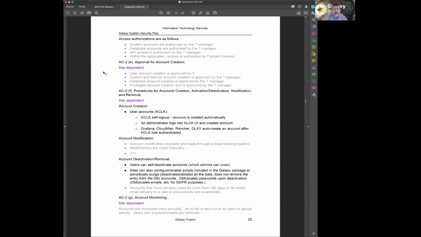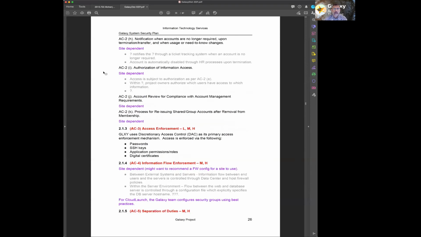Are you monitoring accounts? For example, are there a lot of stale accounts? Are you going and looking at accounts every 6 months to make sure that accounts that are not being used are at least being disabled, or whatever the policy that you might have in place? This is an important control, so that's covered here.